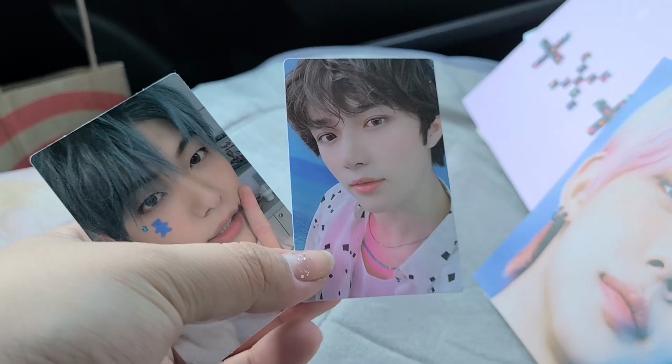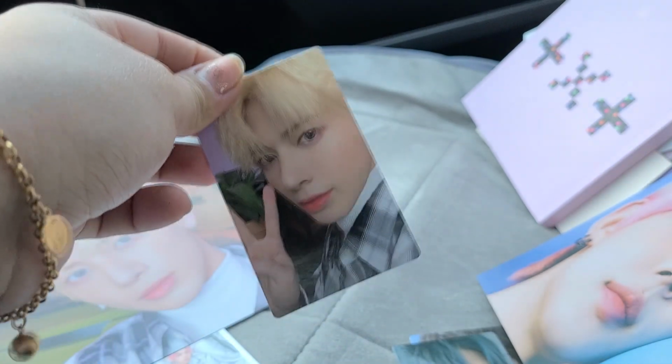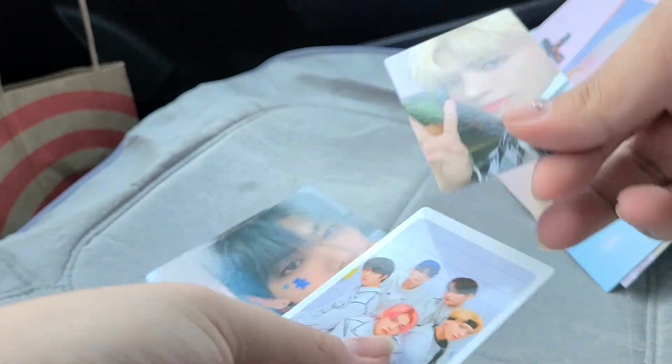I didn't buy the ID CD because I feel like it's gonna be easier for me to find his ID card for sale, so I don't have to buy another copy. But at least I got his postcard, which those are a pain to trade for. But oh my god, look at these photo cards, cute. Okay, great. But the fact that I ended up with 3 of these Taehyuns. And tomorrow I'm getting another copy that I pre-ordered a long time ago. So it's another art copy. So let's wish for Jeonjun in both photocard and postcards.